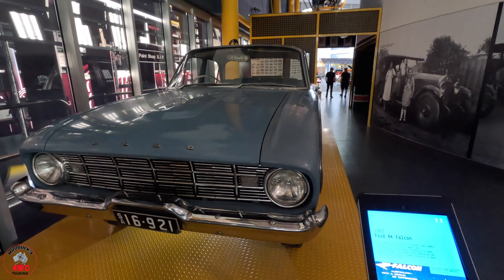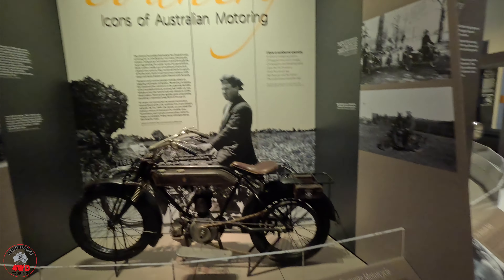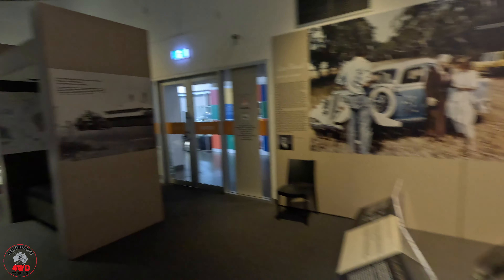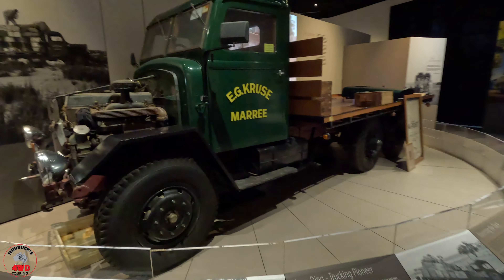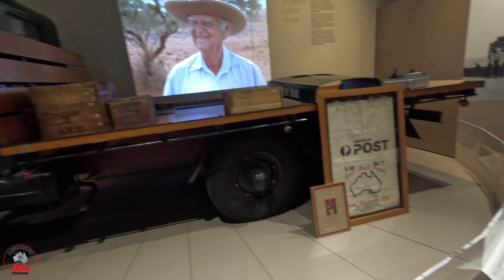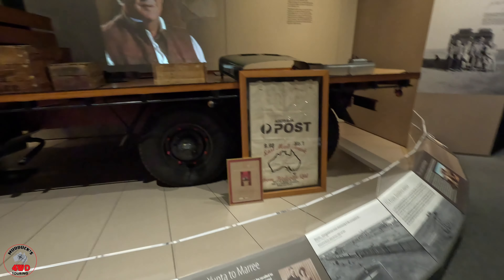1960 XK Falcon. The National Motor Museum, needless to say, being the national museum, there's heaps and heaps of stuff in here - not taking anything away from Gilbert's museum, but of course this is the national. This is EG Cruise - Tom Cruise is the mailman in outback Australia, not that Tom Cruise, this Tom Cruise - and that's a six-wheeler truck that he had. There's plenty of info about EG Cruise.